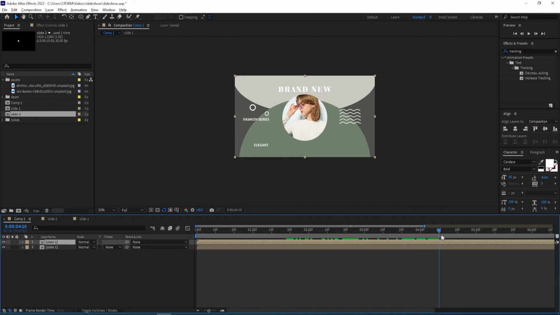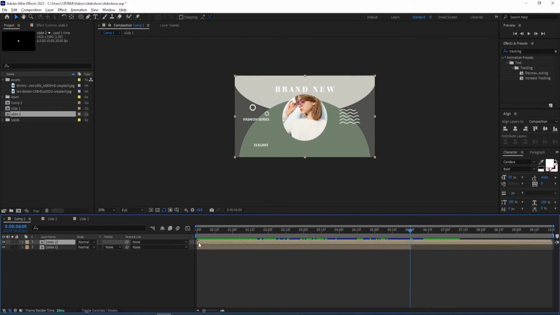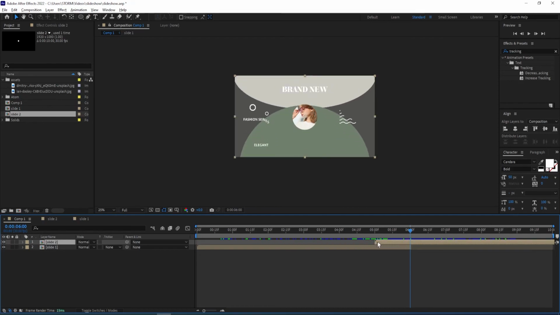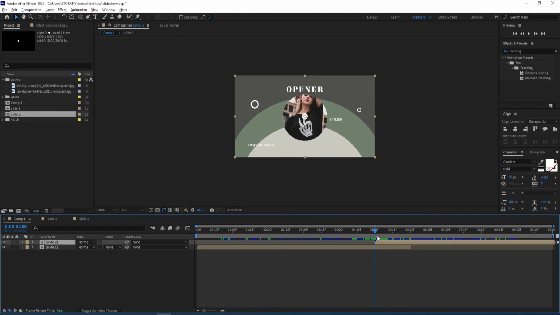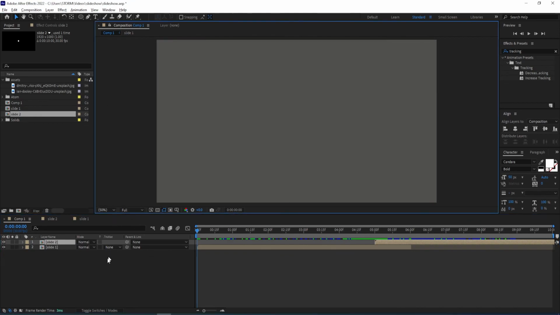Make the first slide 6 seconds long, and then press Alt and right bracket. And for the second one, we are gonna drag this, make this start from 5 seconds. And now we can have a look at our animation.